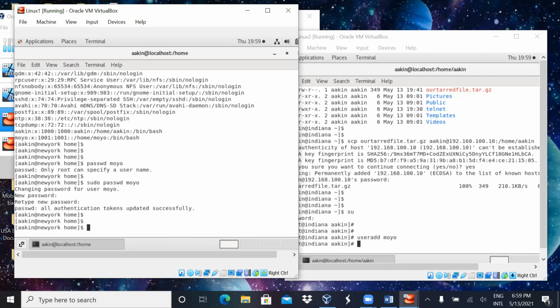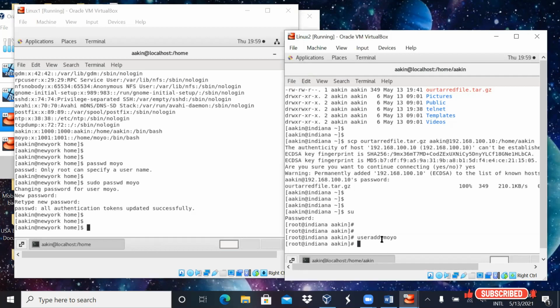So I have a question. For the useradd Moyo that you created for the other Linux server, who does this user belong to? Akin also, or is it just a user like Akin? You mean Moyo? What privileges does Moyo have here? Is that your question? Yes. Although we have not assigned a password or anything, it's just an ordinary user. Okay, just an ordinary user. And these are two different servers too. Yes, two different servers. I was just asking since it was created, is it just an ordinary user or a user like Akin? That's all. Let's make him a user like Akin now.